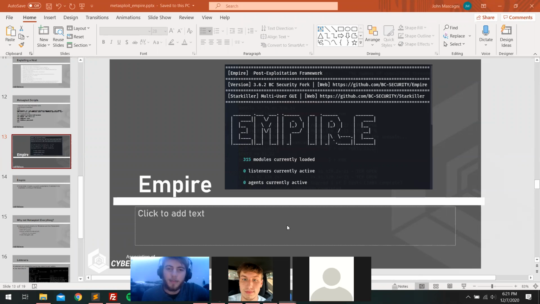Empire is going to be more of a scalpel when you need one, instead of the hammer that Metasploit is. Empire is so specialized for specific things, like getting those PowerShell objects that you can only access with a very convoluted PowerShell script. And they've got all of those as modules for you.